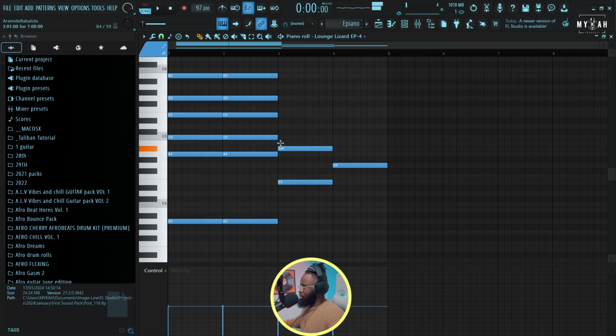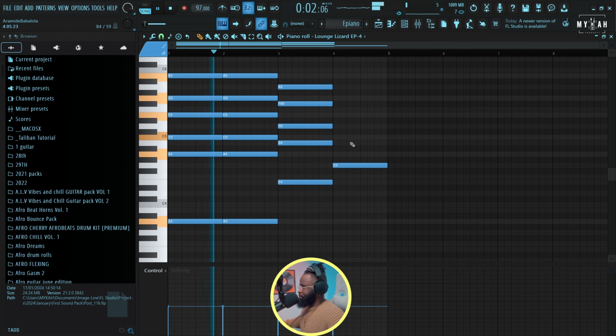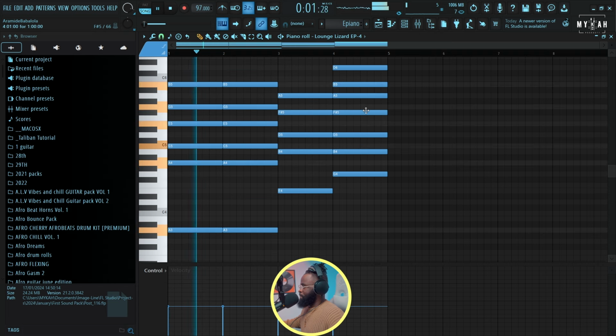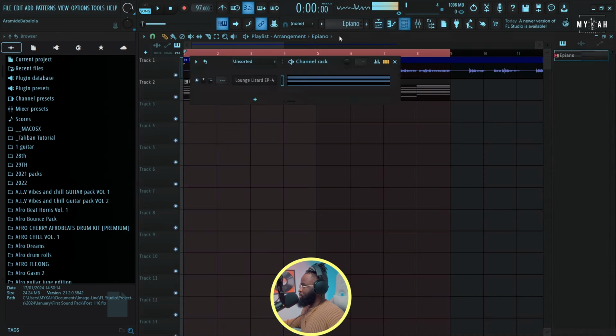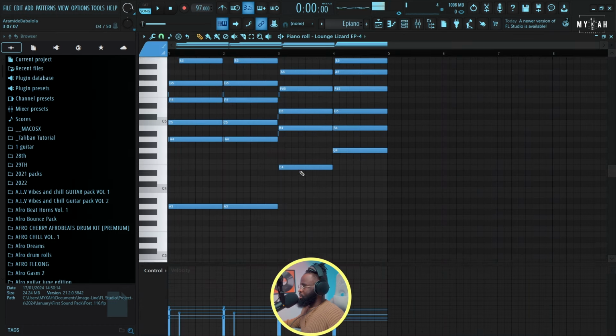Then let's put for our 6. Let's see. So then this last, which will be our 1. Let's see. Yeah, so this is basically our chord progression, but I'm just going to strum it. Yeah, so I just strummed it, and this is basically what we have.